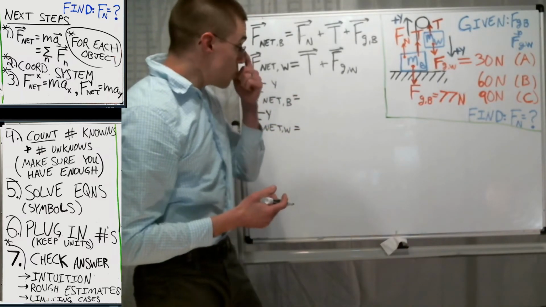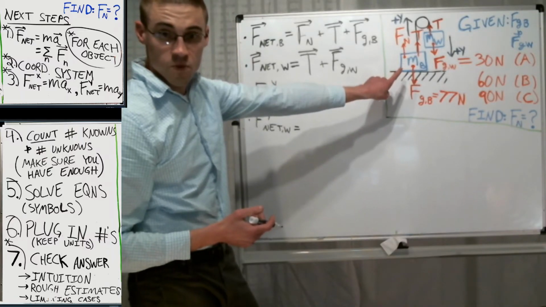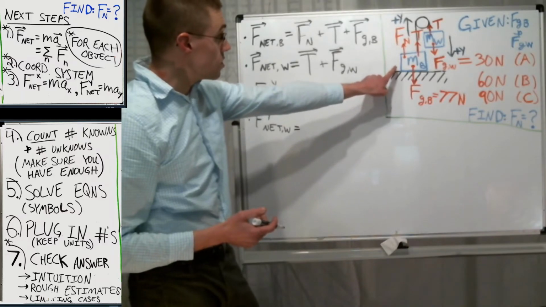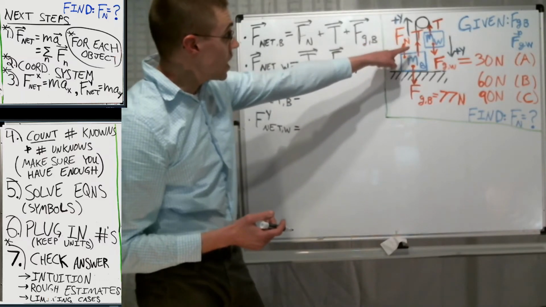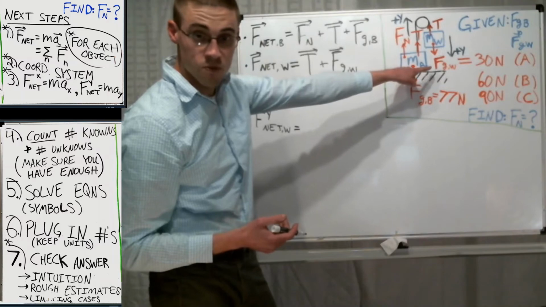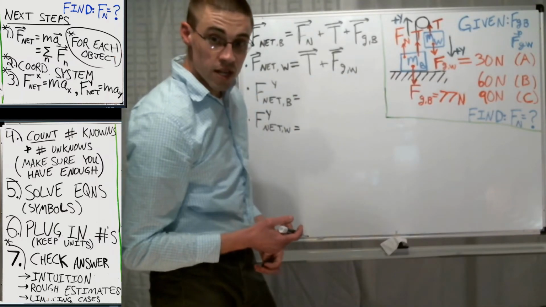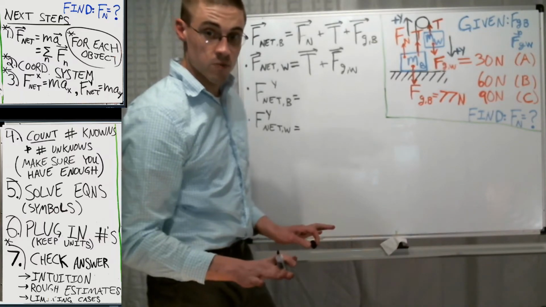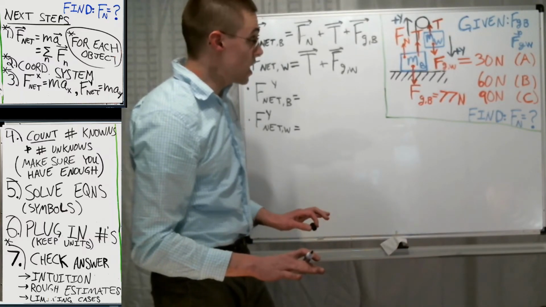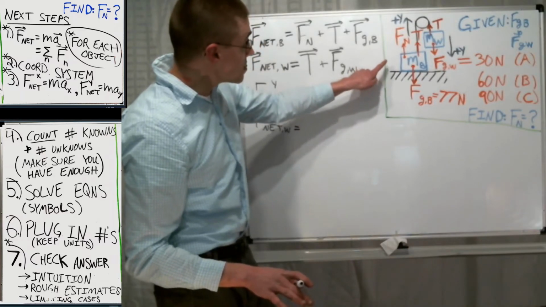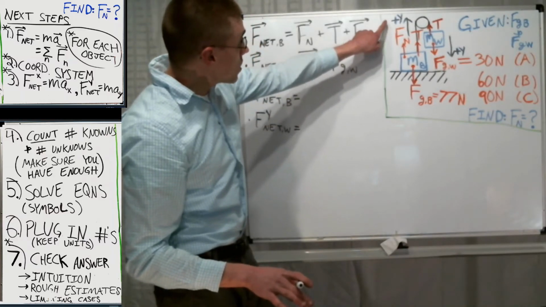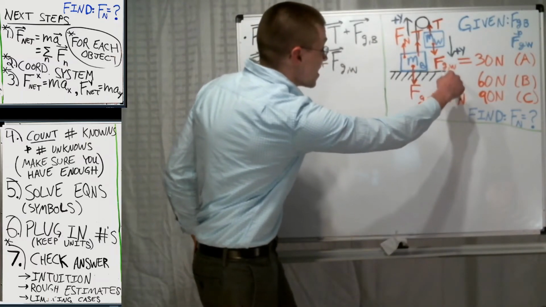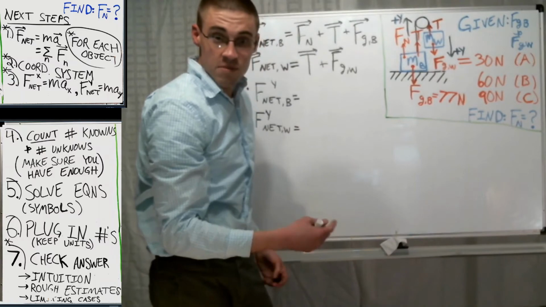I know these 2 objects are tethered together. Okay? That means they're going to have the same acceleration. If MB accelerates up, MW is going to accelerate down. The magnitude of that acceleration is going to be exactly the same regardless of what the coordinate system is. Whatever coordinate system I pick will not affect that. However, if I choose my coordinate system nicely, where plus y is going up here and plus y is going down over here, then they'll have the same direction in addition to the same sign.